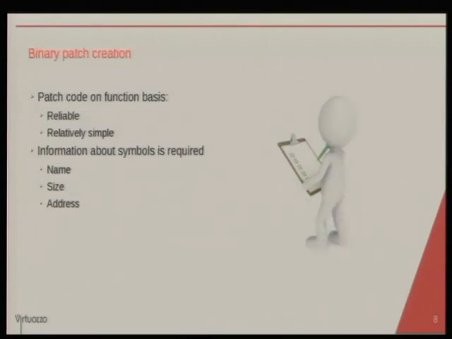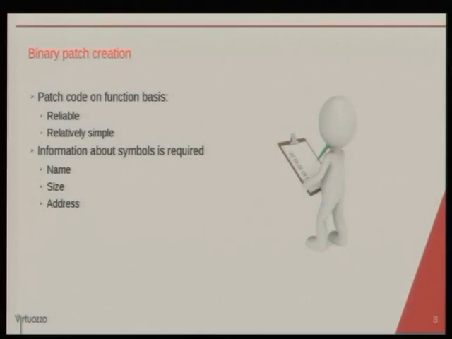So how to create a binary patch? Okay, you found a new version of a binary, for example, and you know that you can apply it. It's a small piece of code which, for example, checks a pointer for null, and you know you can apply it because it doesn't violate any rule which were mentioned before. And how to do this?